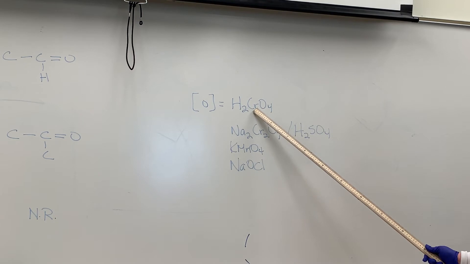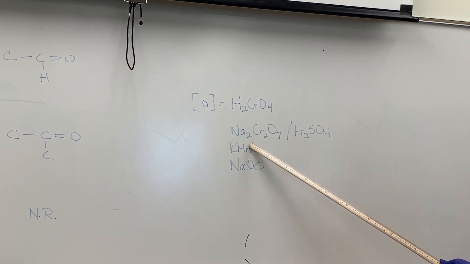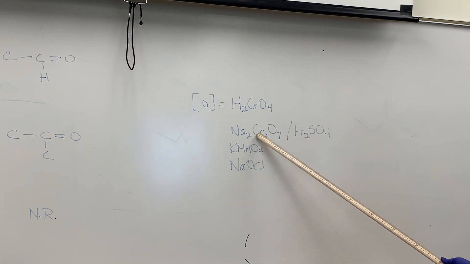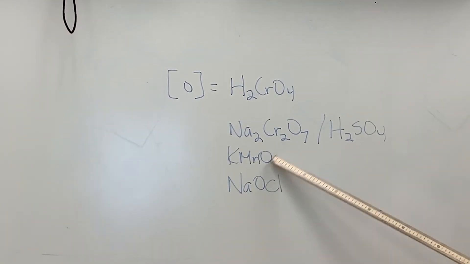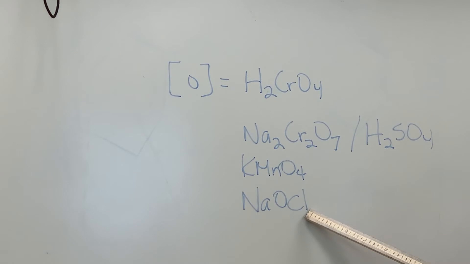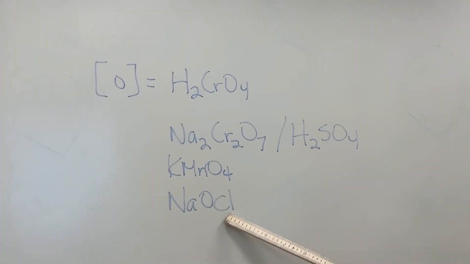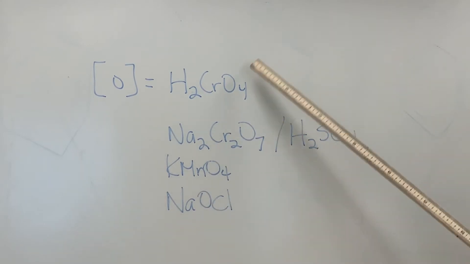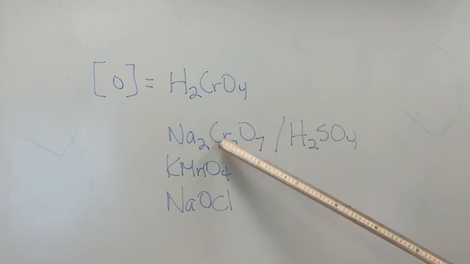So they're trying, from a synthetic point of view, to delete as much of the use of these as possible just because they eventually will find their way into the environment. So the sodium hypohalite ions, which we're using sodium hypochlorite in bleach, this is a much milder oxidizing agent and we don't have to worry about the heavy metals that we find in these others.